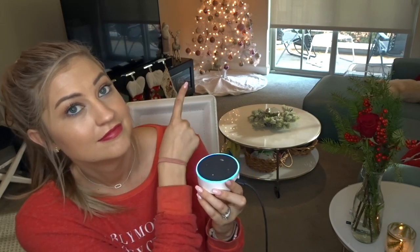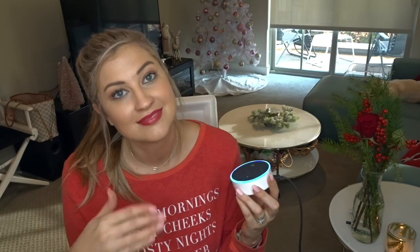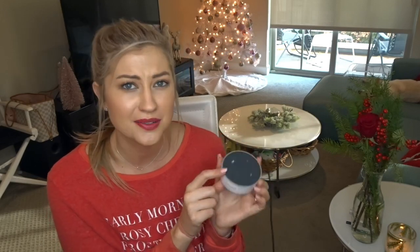It has so many different functions. Watch this — 'Alexa, turn off Christmas tree.' 'Alexa, turn on Christmas tree.' Point is, this thing is awesome. I can control the tree with it because I have a Wemo outlet plug that works with it — I'll put a link for that. That'd be a cute gift combo. This is surprisingly affordable, just the small one, and it works great. Highly recommend — I think that'd be a really fun gift for anybody.